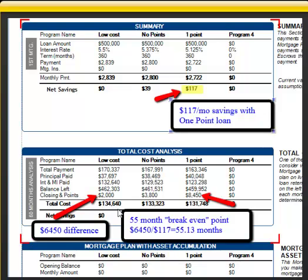$3,000 is $3,000. That's a vacation. A small vacation. So in any event, know your numbers. Make sure you know exactly what each option is going to cost you and make the decision accordingly. Don't just walk in blindly accepting anything and everything that a loan officer or your brother-in-law or your coworker told you. Know your numbers for your specific situation and then make the choice accordingly.